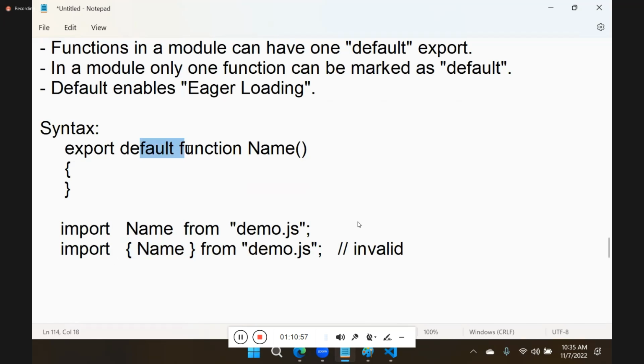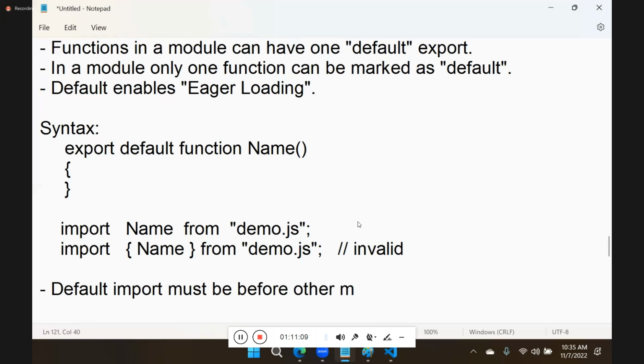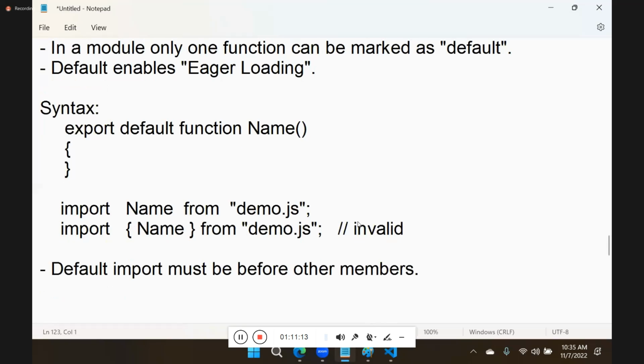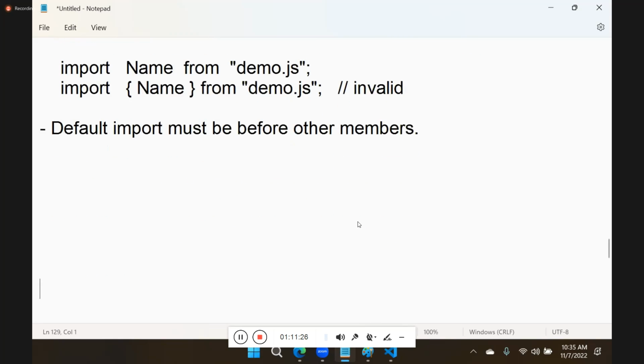If it is marked as default, you have to define it like this. And one more important point: the default import must be before other members. So after importing other members, you cannot have a default, right?